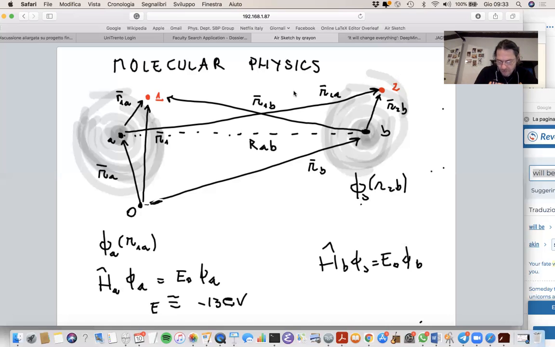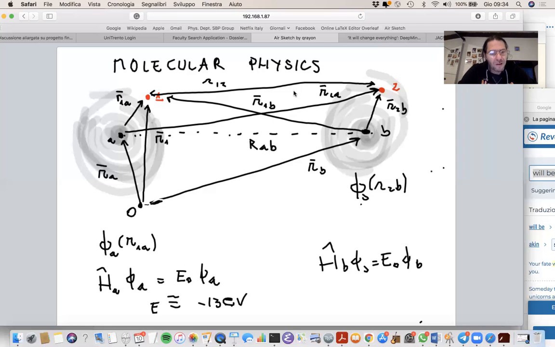And the two electrons will begin repelling each other. And so will the two protons. So you see the network of interactions that is there once you get these two atoms closer and closer is in fact much more complex. And the corresponding problem becomes a two-body problem for the electrons.